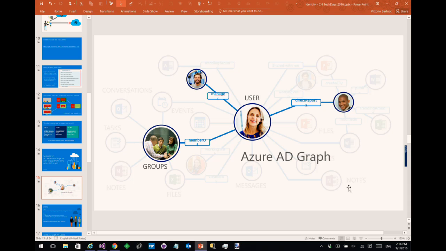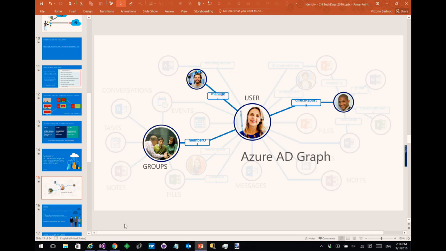The idea is that the directory is not just a flat table, but it's a table of entities that are all connected by relationships. And it's really useful to be able to crawl through those relationships so that you can discover things about your company and also leverage these things. So again, think of the expense case in which I have my user and I want all the reports of this user.